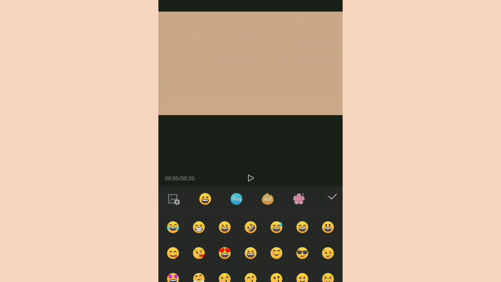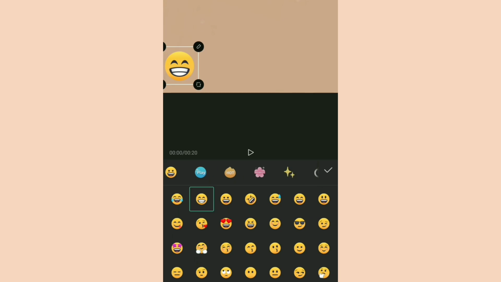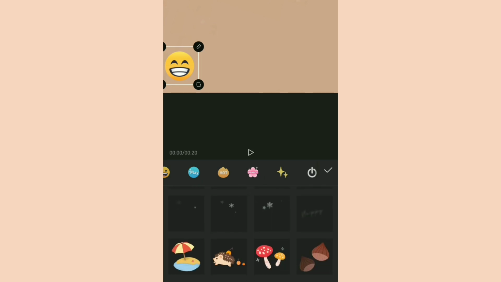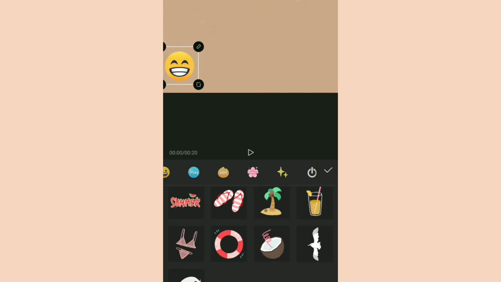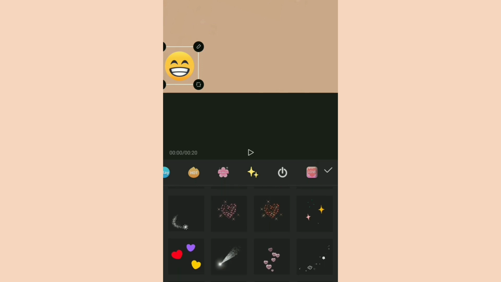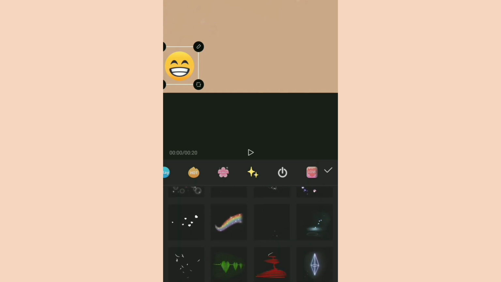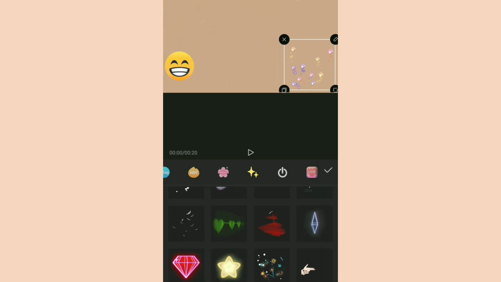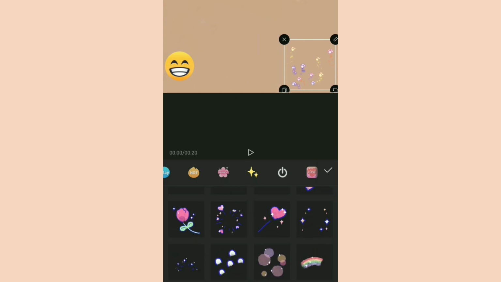So now I'm going to show you how to add stickers. First you're going to press the sticker icon, and there are a lot of different types of stickers that you can put in your video. There are those regular emojis, and there's a happy emoji, there are seasons, so there's spring, winter type of emojis, there's autumn, there's summer, and there are these type of effects, I guess. There's some hearts, there's rainbows, there's some paws. Those are little paws. Let's just show you guys emojis so that you guys can see what they look like.